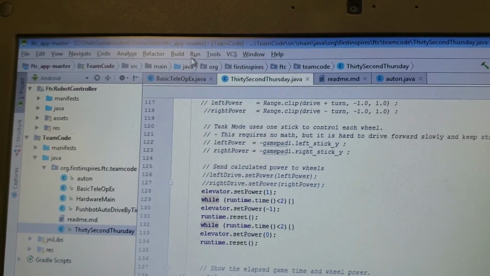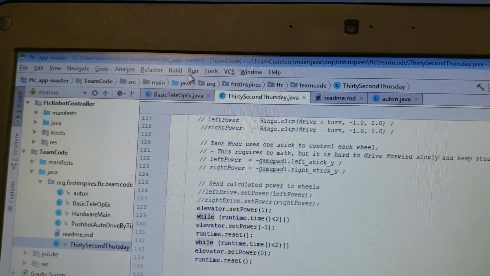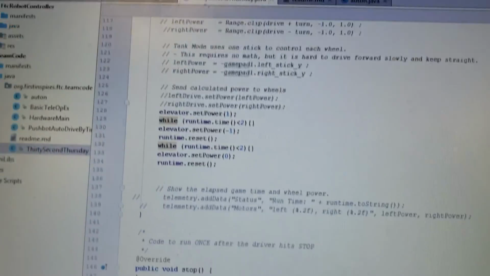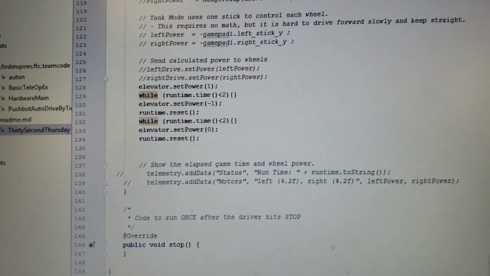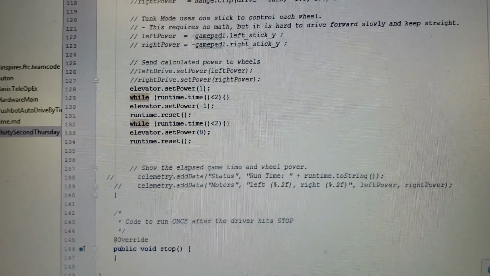The next thing we're going to do is we're going to look at the configuration and run this configuration on the robot. Now, this team code hasn't been tested, so I'm not sure that all of it's going to work right now, but we'll check it in just a minute.